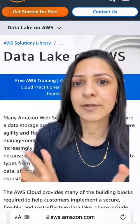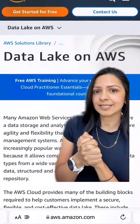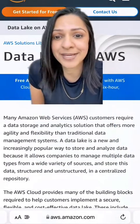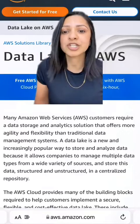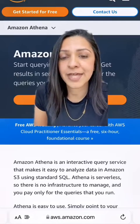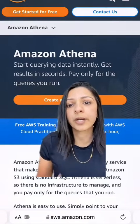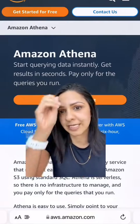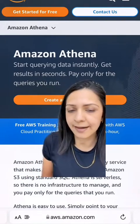Next are a couple of Amazon services. AWS Data Lake is a fancy way of saying some kind of database to store structured and unstructured data in one centralized place. And then AWS Athena, which is a way of querying the data that sits in Data Lake — at least that's how it works in the implementation that I have experienced with.